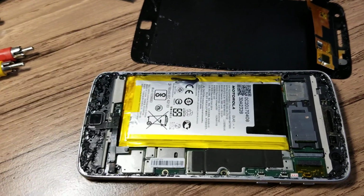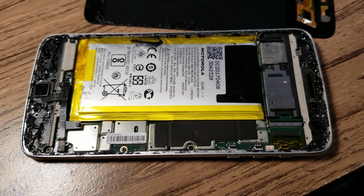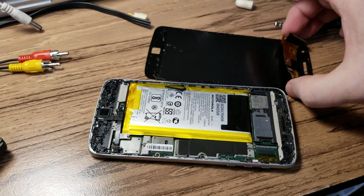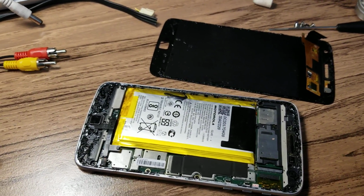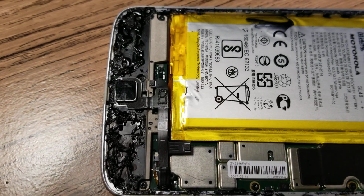Or if you use this kind of glue, you've got to be careful applying it on the edges, not just all over the place. So strangely enough, the screen works, the phone works, but you can't do anything because the touch doesn't work. So hopefully this helps somebody avoid situations like this.